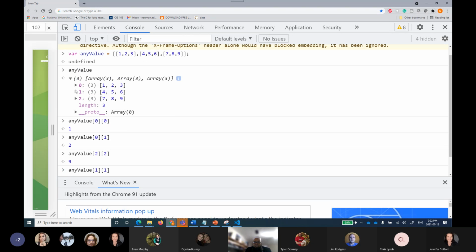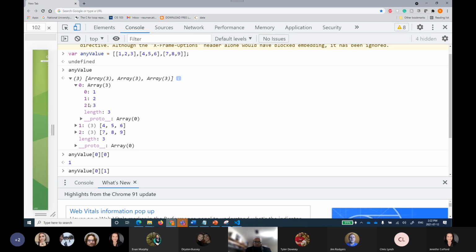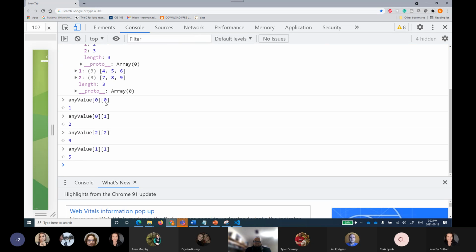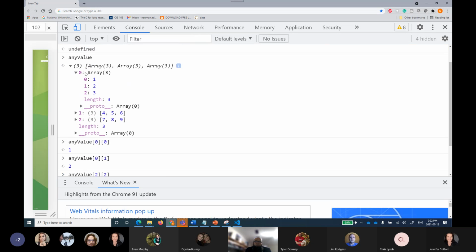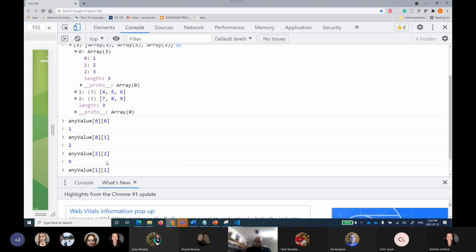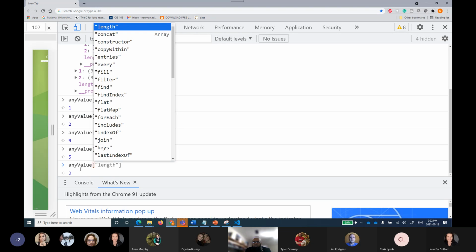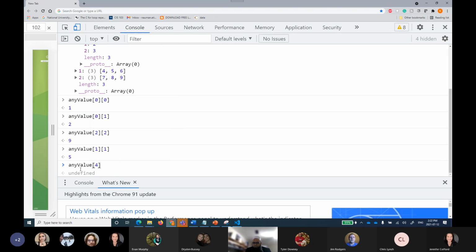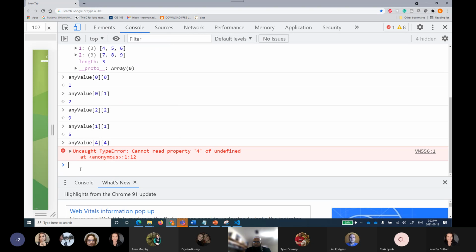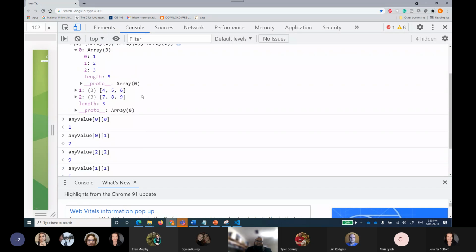Now I hope you can see it over here. 0th location 0, 1, 2. So it means 0 of 0 is 1, 0 of 1 is 2, 0 of 2 is 3. You see here, I've not mentioned 0 of 3. And if I access any value, okay, what about this one, 4 and 4? What will I get? Yes, it's an error. So Stephen, you know why this is an error? Because 4 is no valid value. You understand?